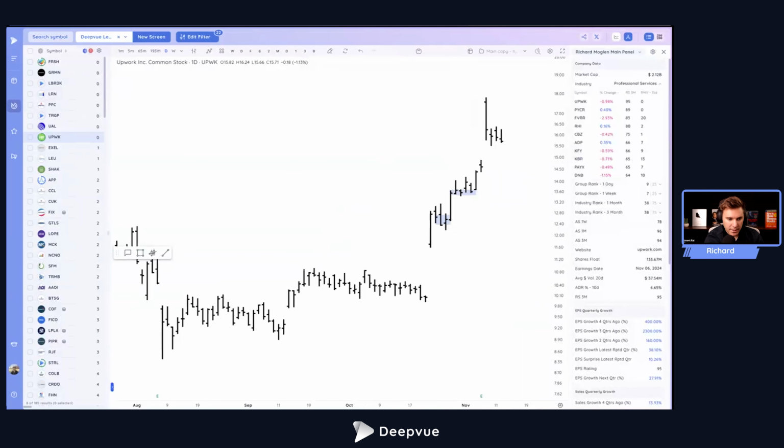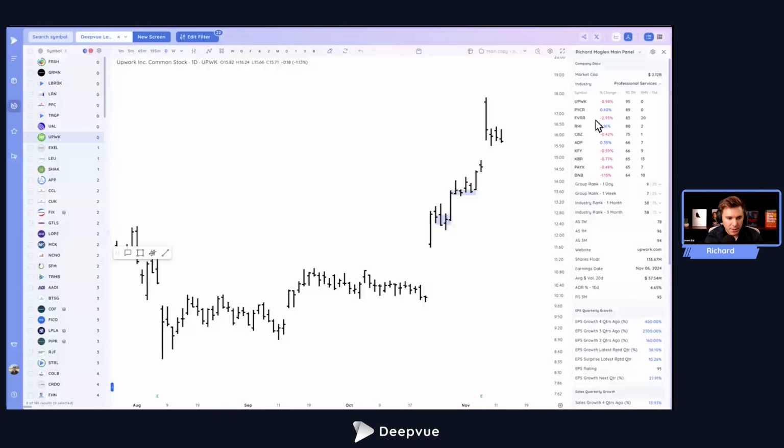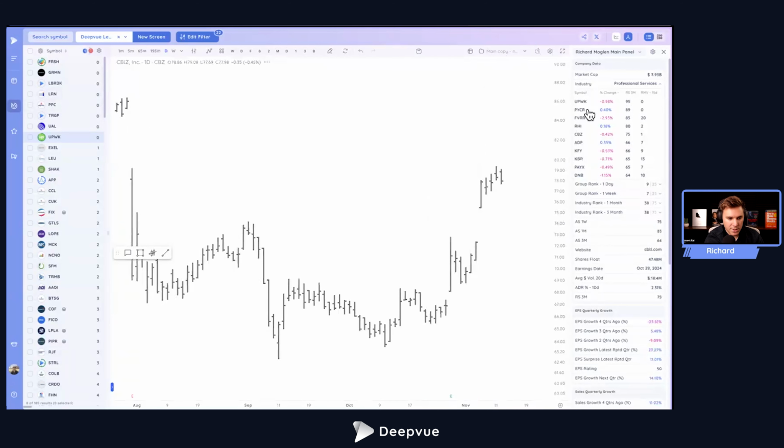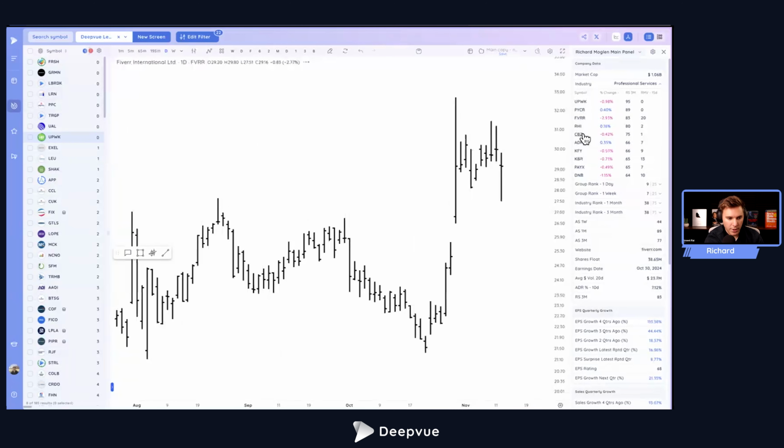I do have the industry data point here, and I like to leave the drop-down open, which shows a table of the top 10 stocks within this industry. It has the relative strength rating. It has the RMV, which is the tightness rating. So very quickly, I can get a great glimpse at the other stocks within the same group as the stock I'm looking at. This also gives you ideas. You can click that and load these stocks. So if you see Upwork, you want to see that there are other sister stocks that are acting well as well. You can play with that as you would like to.